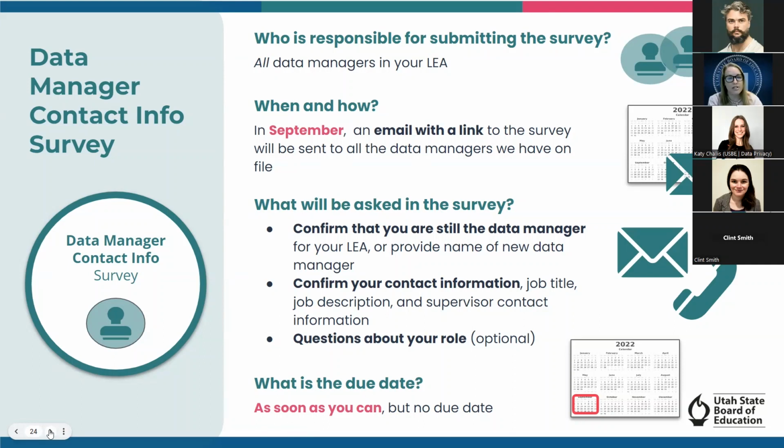And then you're also just going to confirm for us your contact information, job title, job description. So if any of those things have changed, if your supervisor's contact information has changed, any of that, we just need an update. And then there will be a couple of optional questions about your role that you can answer if you choose, but they're not required. And as far as a due date, there is no due date for this, but the sooner you can get it back, the better.